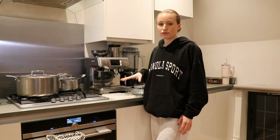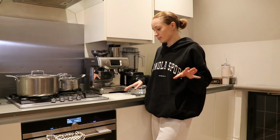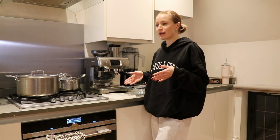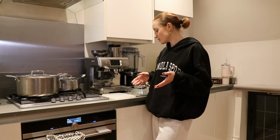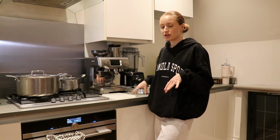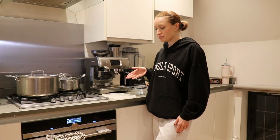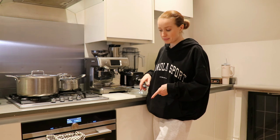Although it does feel like I've cooked a lot of food today, things like the soup and the oats that I made in the morning, I can just pack away in the fridge and we can eat that for the next few days. So I am just about to put the soup in this little container and pop it in the fridge, and that'll do me and Capri for lunch for the next few days or so. And then I just need to pop the potatoes on. I did already put the chicken on.